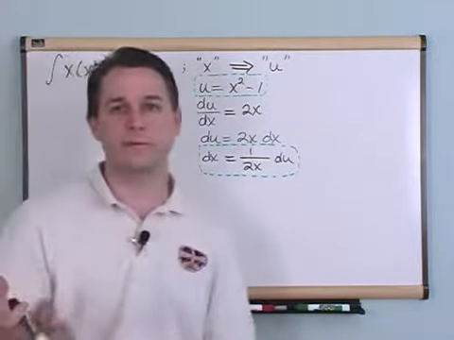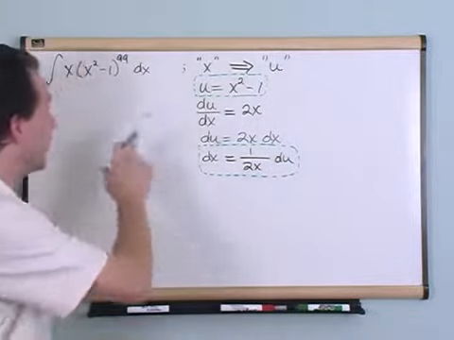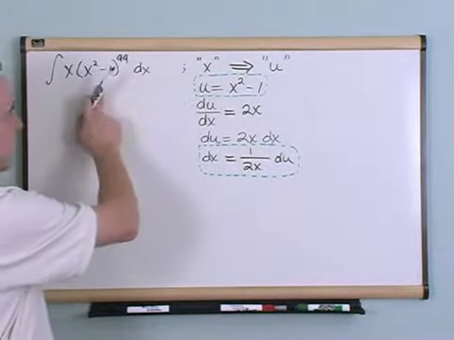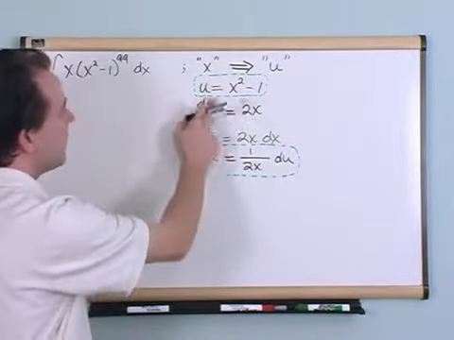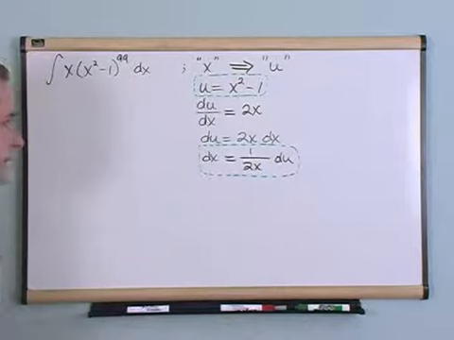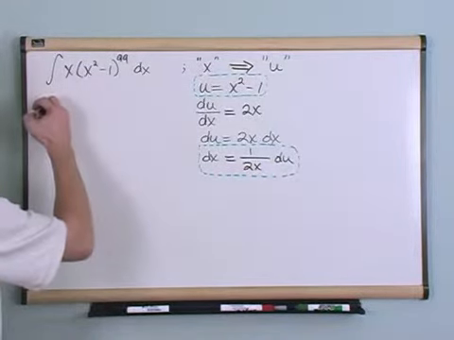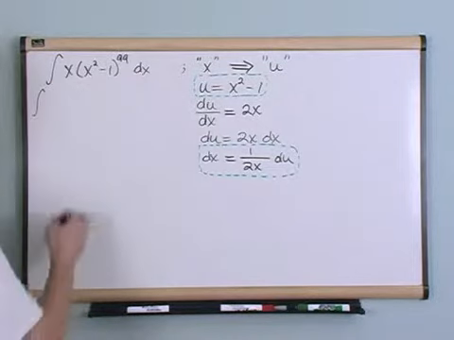You see, in order to transform the integral, you need to define what u is going to be equal to, but you also need to define what dx is going to be equal to, and we did that by taking the derivative of whatever we defined u to be equal to. So you'll see how this is going to be clear here in just a second. Now we can transform the integral as follows.